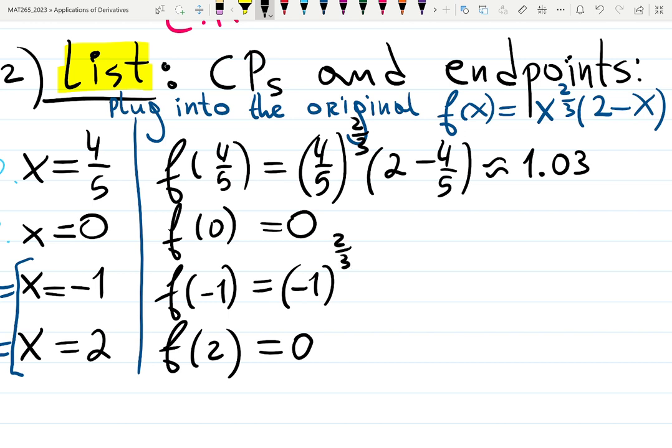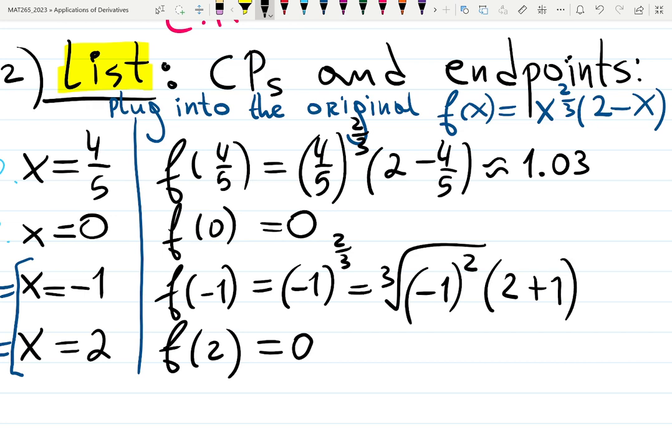2/3 means cube root, that's because of 1/3, and then 2 means minus 1 squared. So actually, I will show it just because I can see that people are struggling with algebra. Which is, again, not bad if you know that you have a problem and you're working on it. You have to reflect on it, admit you have a problem with algebra, and practice it through. That's very important. Times 2 plus 1, because minus gives you plus. And the answer is 3.